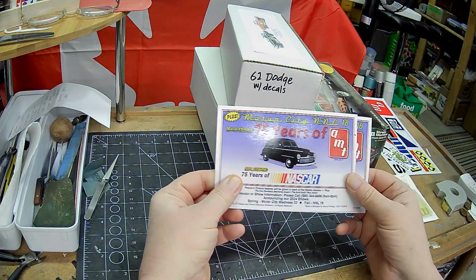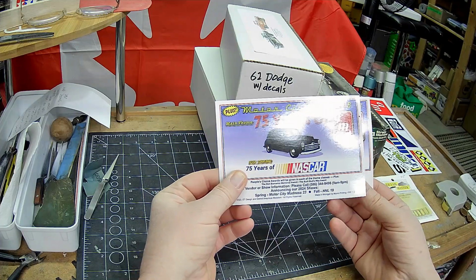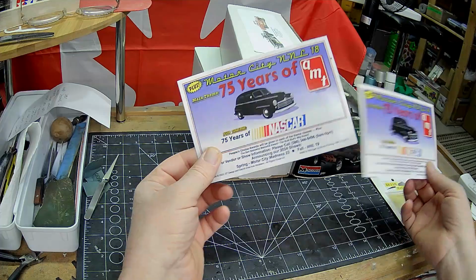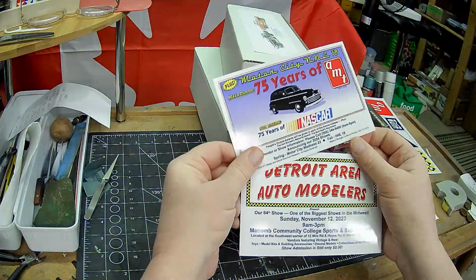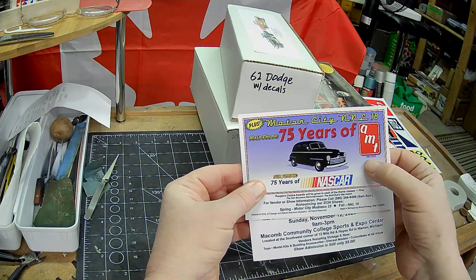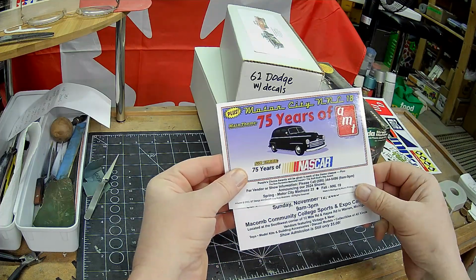And this is Motor City NNL 18. I'll get that right eventually. Well, I don't need two of those. So what we're going to do is 75 years of AMT from 1948 to 2023.